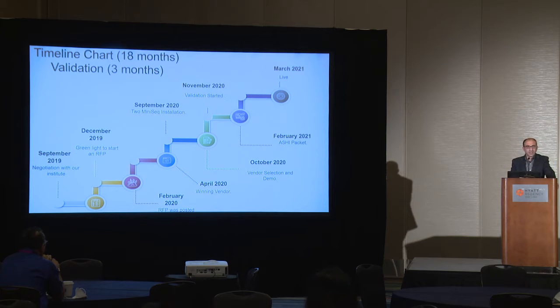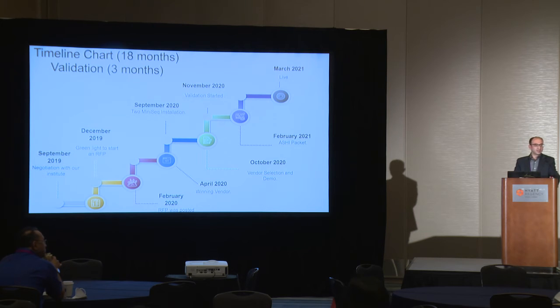If there is a new lab thinking of implementing NGS in the next 2 years, this is the time when you have to start the negotiation with your institute. You also have to start negotiation with your IT, because at the beginning I thought that IT was just one person, but then it became a committee of over 20 people from different IT departments: security, safety, certificates, storage, applications, a lot. You have to convince all 20 of them that your product is safe and secure for the patient health system.